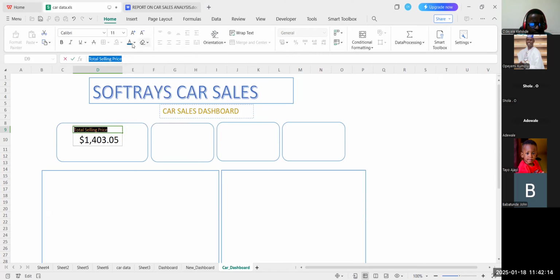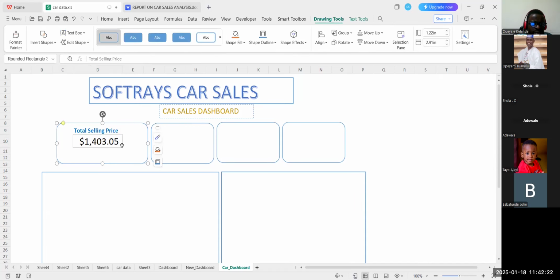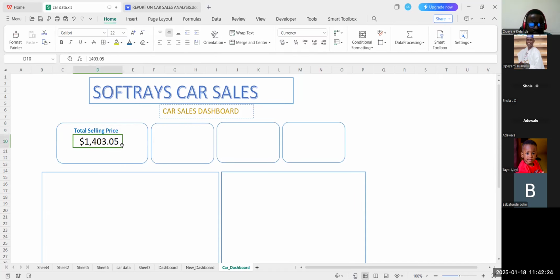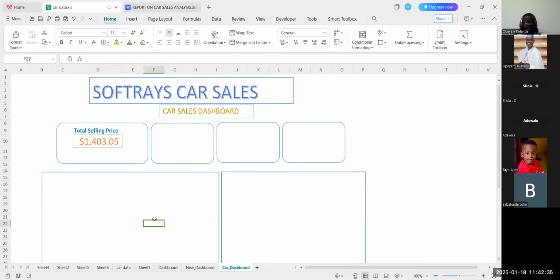So put it. Okay, so this is total selling price. Okay, now you can also give this another color. Okay, so this is a total selling price.